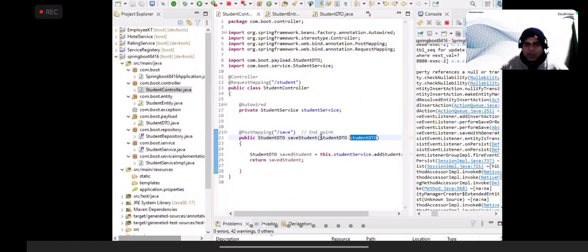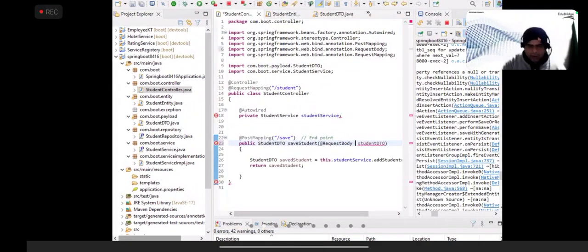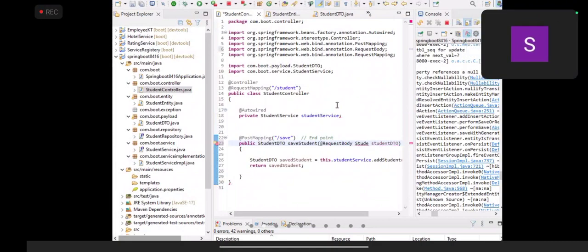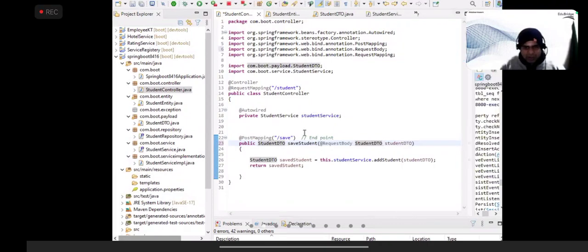There is one annotation which converts JSON into this object. Its name is @RequestBody. Suppose I'm giving data in JSON, it will convert into a DTO object. Whatever JSON is coming, it will convert into this type of object, if the property names match, whatever names I have defined here.